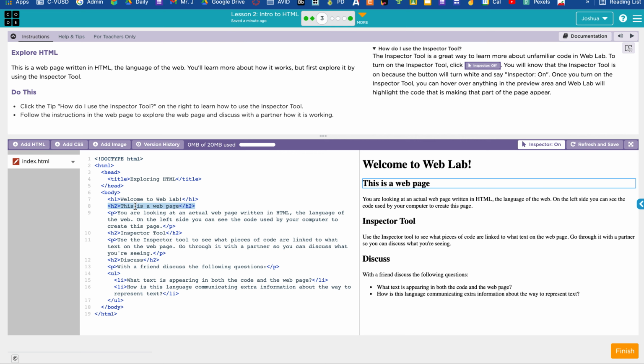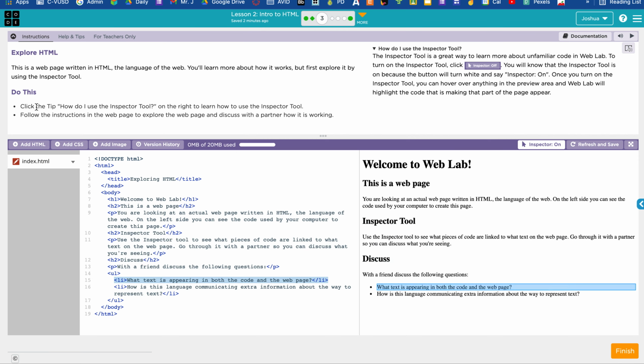So this code here on line 8 is making this part of the page appear. And so if I'm looking at the title, then I can see that that is heading 1, line 7, welcome to Web Lab, and it shows up there. Okay, so you can use the inspector to search through your web page and see exactly what code is creating it.